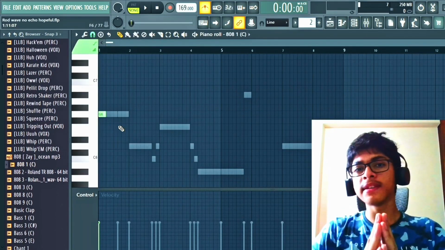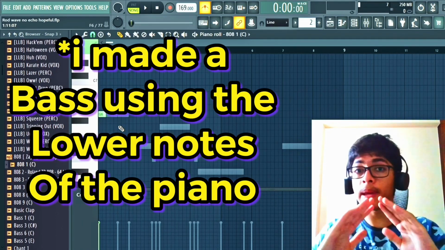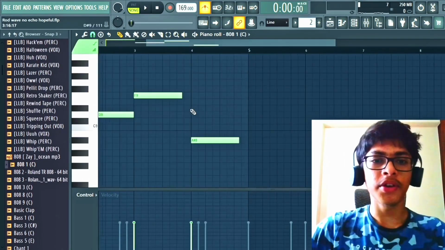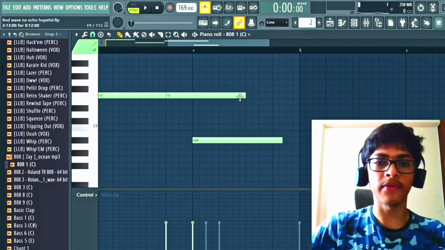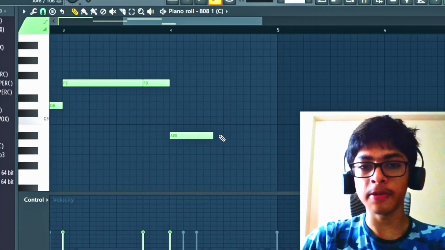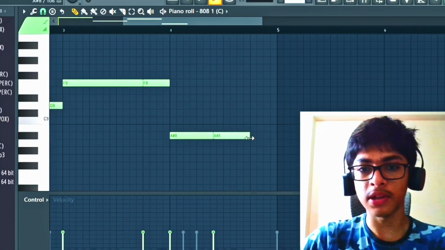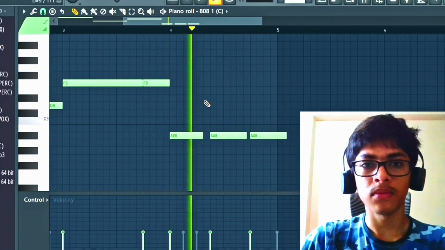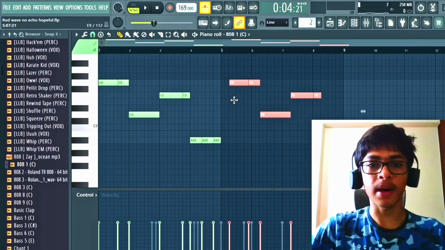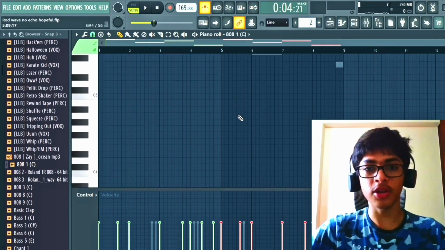I want to use basically the same notes as the bass, but maybe with a different rhythm. Here I want another note playing, just for a bit of variation. And for the last one, I want a syncopated rhythm. I explained what syncopated is, so I just want these two notes here and here. The second part, I want the same kind of rhythm, but I want to change up the notes because the notes change up in the bass as well.